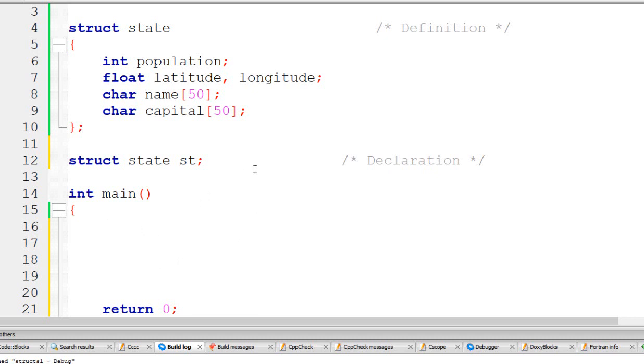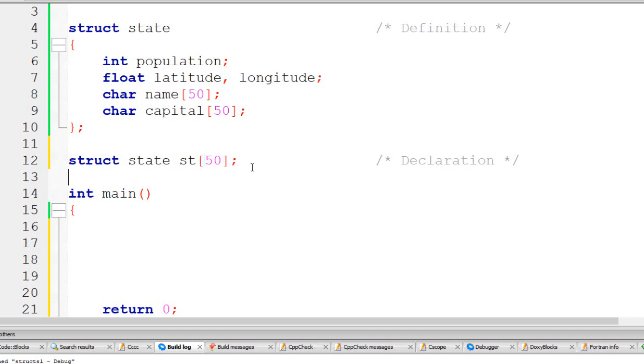So since I'm going to have 50 of these, I'm going to go ahead and put it in up here as a global variable, not because I want it to be global, but because I want it to be out of stack space. Now, there's another way to do it that we'll learn in a couple of weeks. We can actually dynamically allocate memory. So that's a different story, and we could have done it that way if we'd have chosen to, but we didn't. Or I didn't.